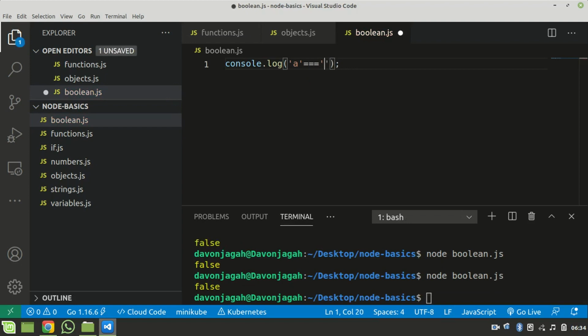And you can also say A is equal to A, and you can see that since A is equal to A, it should give you true.